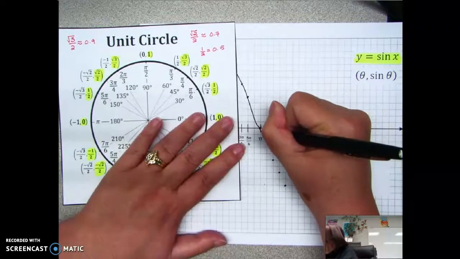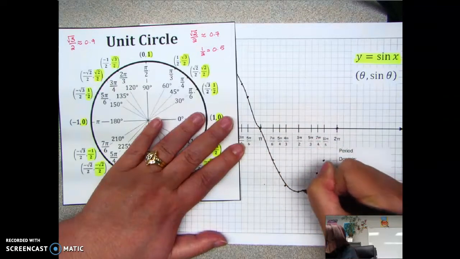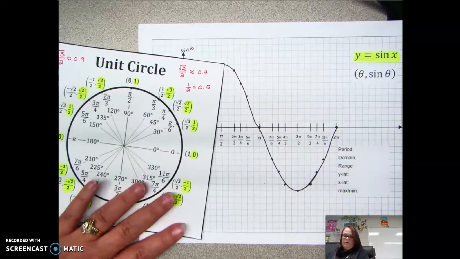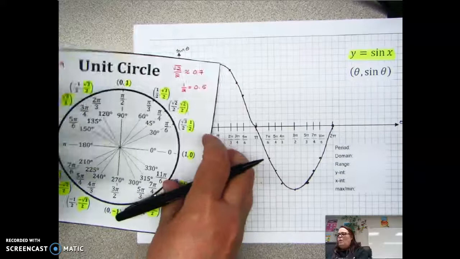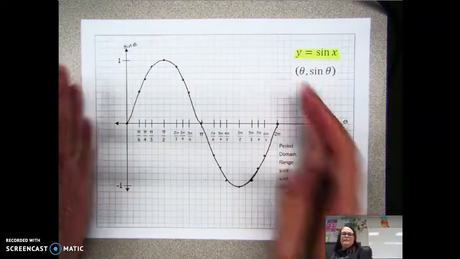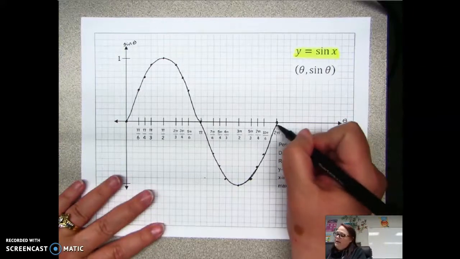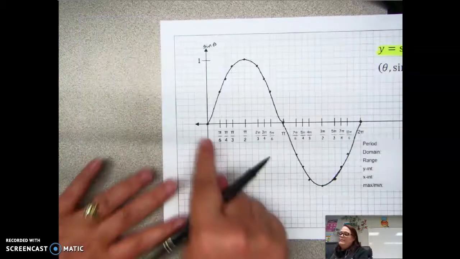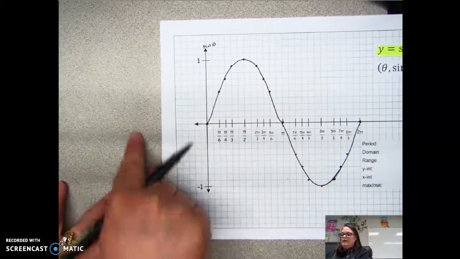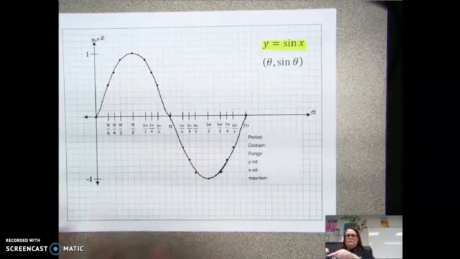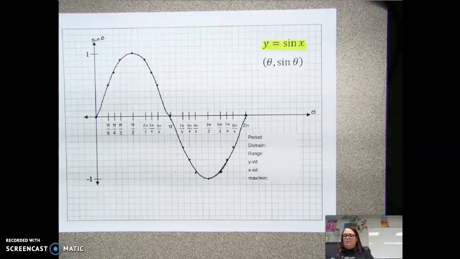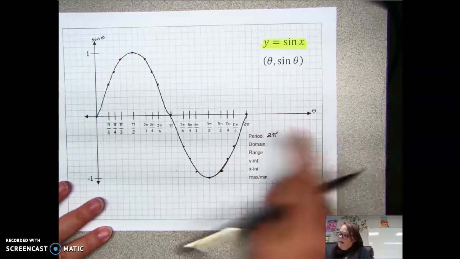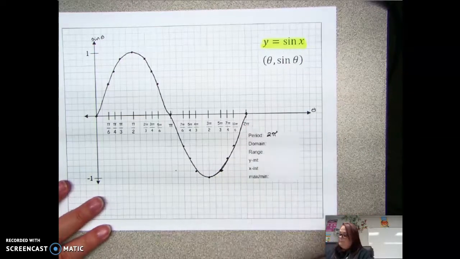So let's see if I can graph this. Okay. So you know the rule, when you miss, you just make your point a little bit bigger, right? All right, so this is 1 period of sine. And if I kept going, it would go back up, it would come back down, it would go back up, it would come back down. And the same thing, if I went counterclockwise, it would go down and then back up and so on and so forth. So imagine if this was just a bunch of waves going up and down on both sides of this graph. So then you'll notice that our period ended up being 2 pi. That's how big of a rubber stamp I would want to buy.